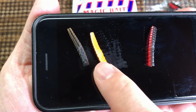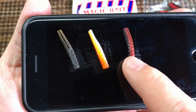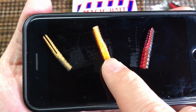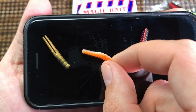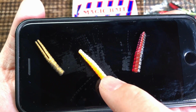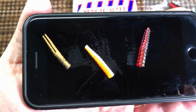It was kind of boring. I couldn't wait 15 minutes for just one bite. So I tried the red one, and the red one was pretty good. Red and black was almost the same as black and yellow. So I think these two colors are okay. This one should have been very good in muddy water. People say in muddy water use bright colors so the fish can see it. I don't know, maybe it looked unnatural. I did catch 4 or 5 crappie on it, but like for the whole hour I didn't like the bite on the orange and white.